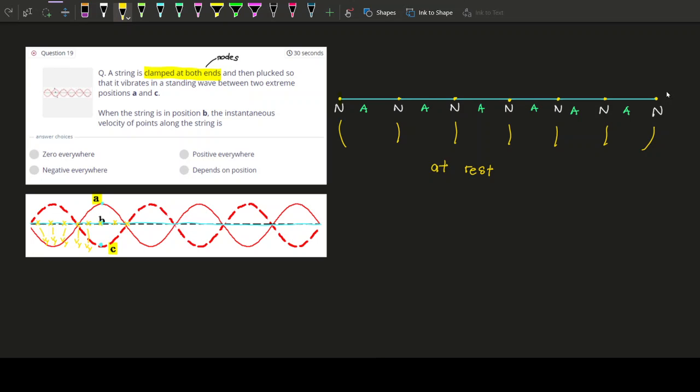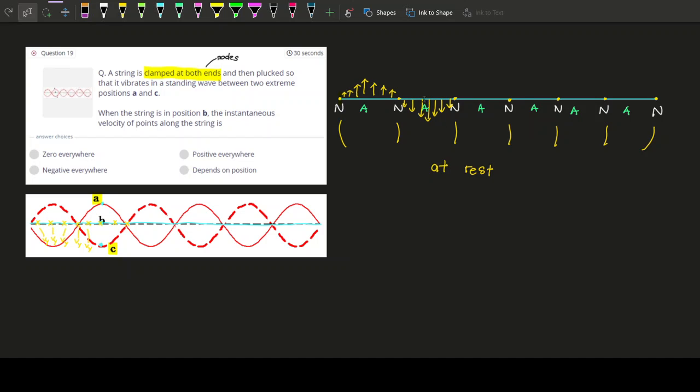Whereas the particle over here can be moving upwards. Then this one will have a greater velocity here, greater velocity here, then lesser velocity, lesser velocity, something like this. Then you also see that this part will have greater and greater velocity, and then smaller and smaller velocity. So you see that at different points across the wave, you see different instantaneous velocity.